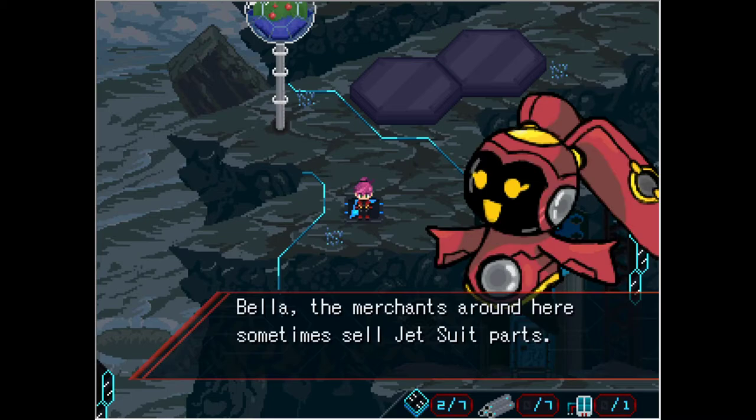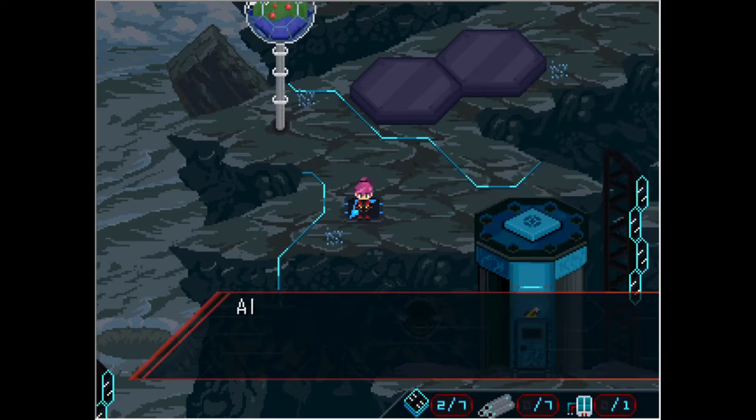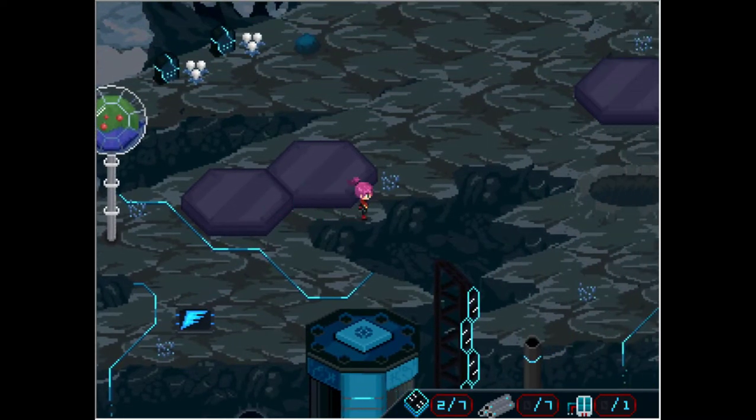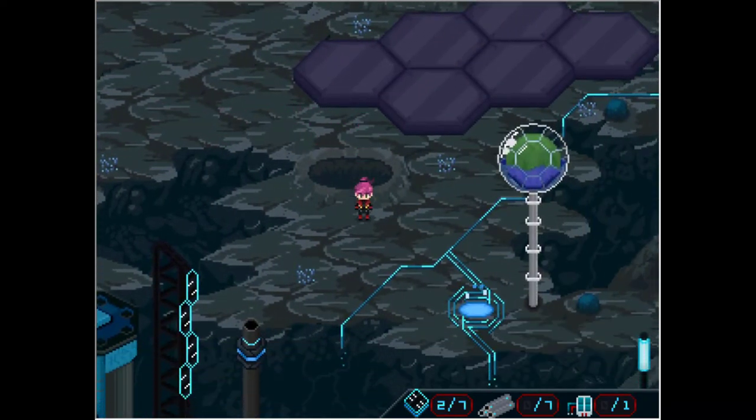Bella, the merchants around the tier sometimes sell jet suit parts.